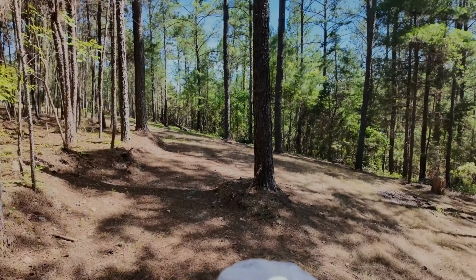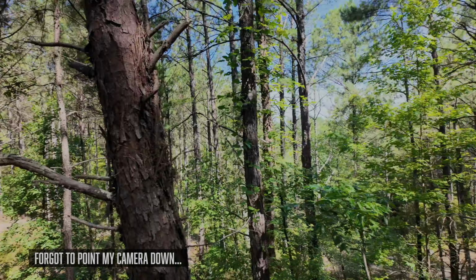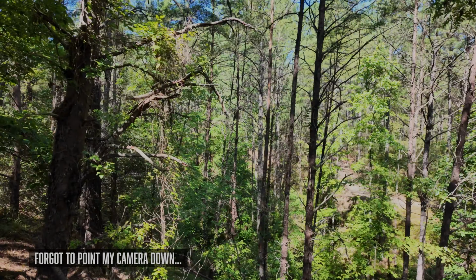Okay, to get from hole number five to number six, you're going to need to look for the arrows and then be very careful coming down the switchbacks down the hill to the wooden bridge. It is pretty treacherous. This course is not cart friendly. As a matter of fact, if you have some knee issues, it's going to be tough getting around some of these places, but you're just going to traverse down the slope, go across the bridge, and then come up to tee pad number six.